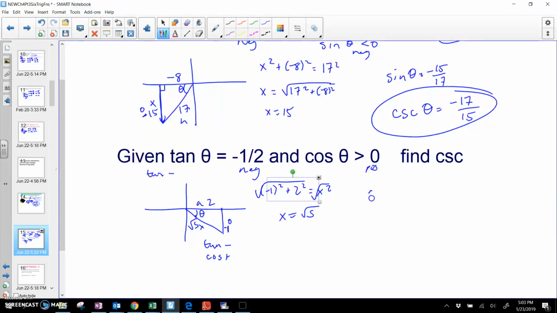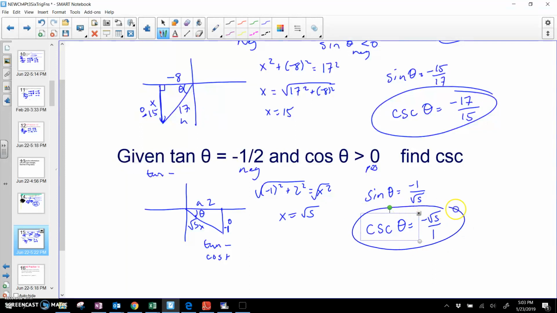So then for the cosecant, again, I like to find sine first because that's the reciprocal function. And it's opposite, which is negative 1, over root 5, the hypotenuse. I don't even simplify that because the question didn't even ask me to find it. So I flip that: negative root 5 over 1, or just negative root 5. And again, you could probably get away without doing this part and just doing that in your mind, but I like to show it.